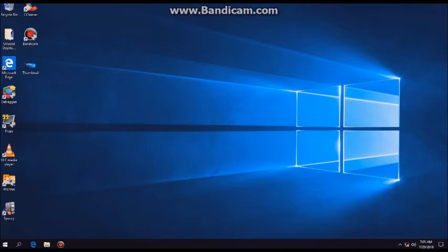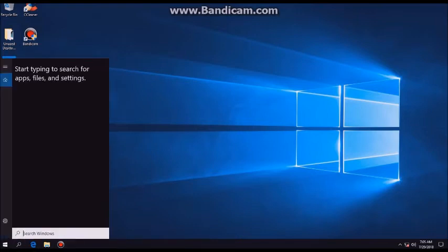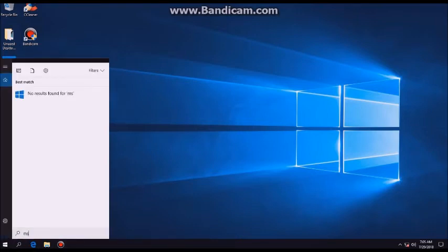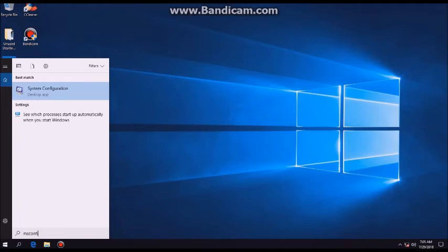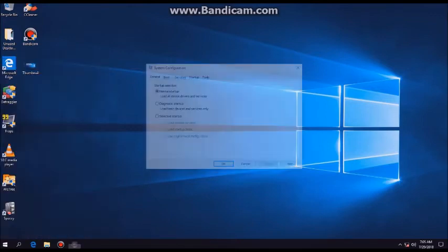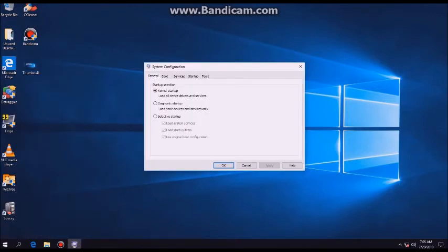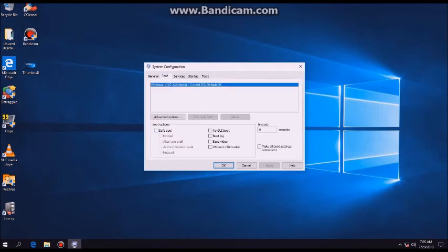Okay, so it's now time for the last but not least, the MS Config. So what I'm going to do is click on search and type MS Config and make sure that you click on system configuration. Then go all the way here until you see boot.